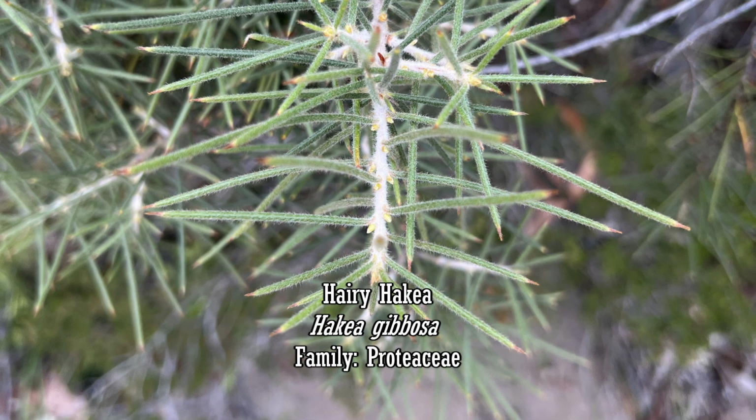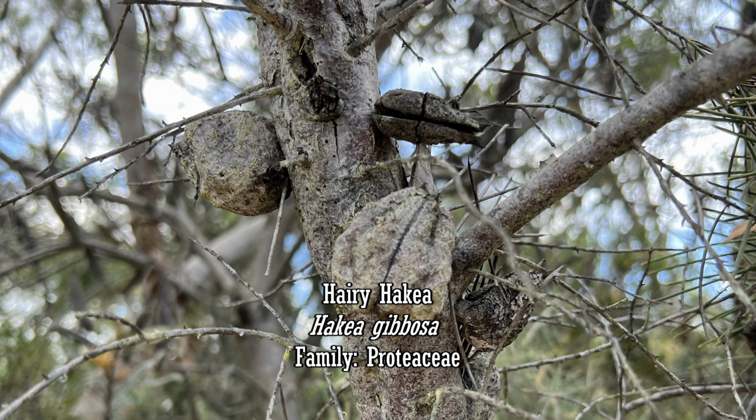Now, the final plant I'm going to talk about in this area are these hakeas. This is probably Hakea gibbosa, but these hakeas were found along the track, and hakeas, I find they are quite interesting. They're prickly little shrubs, well, mostly prickly little shrubs. They have really dense woody follicles, and some people find them quite boring, but I think they're quite interesting. The follicles open after fire where the plant is killed, and the seeds, again, regenerate the population. But there were different types of hakeas that were in this area, and this is just one of them.